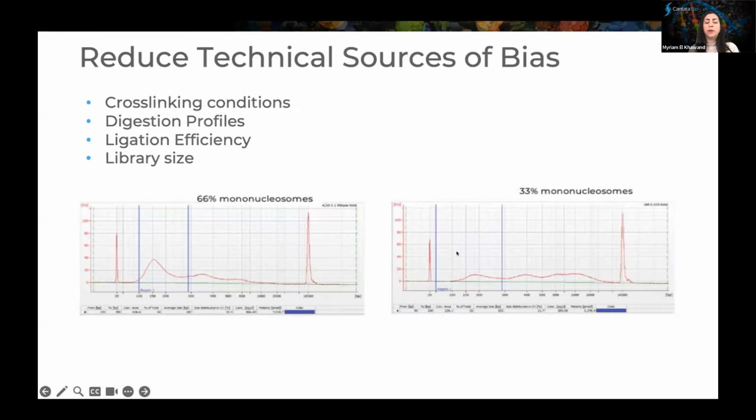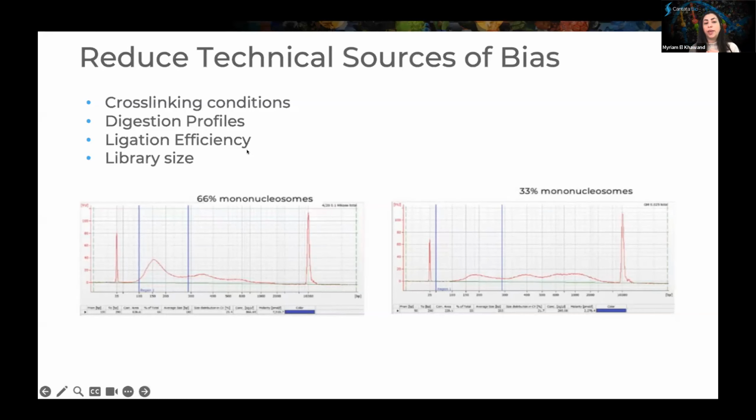And in our workflow, we make redigestion easy and possible. So if you have a sample that looks like it's less digested than your first sample, you can actually continue your digestion without having to start over. So you just add more MNase, digest your sample further, and proceed with the rest of your protocol.